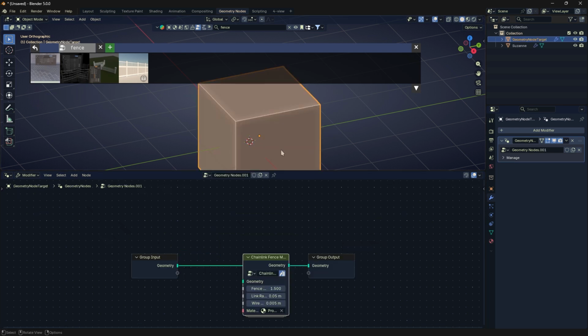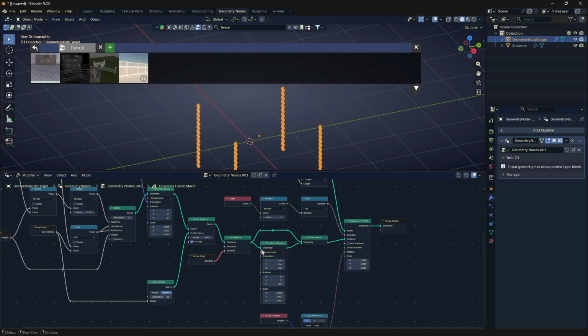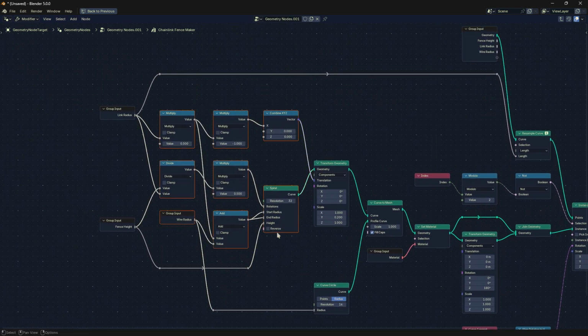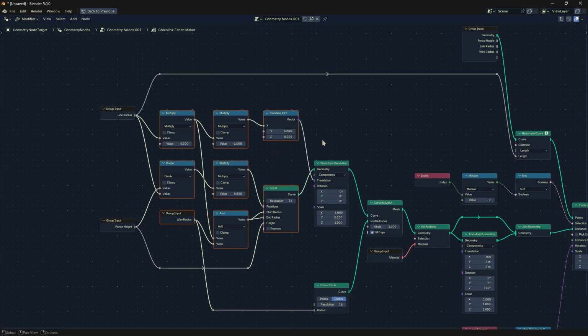So we get a group, right? But inside this group we have a bunch of operations, and let's say I wanted to visually see what this group does. What I can do is select all and press Control G, which is going to do the group, right?